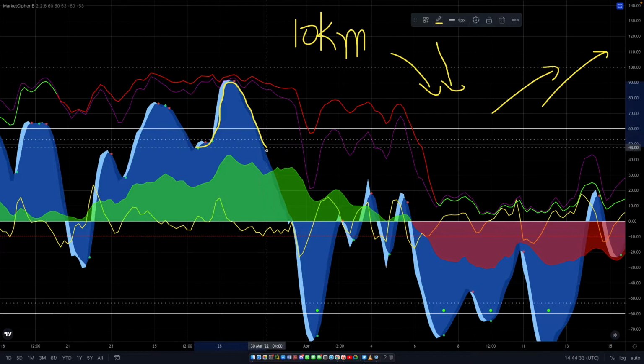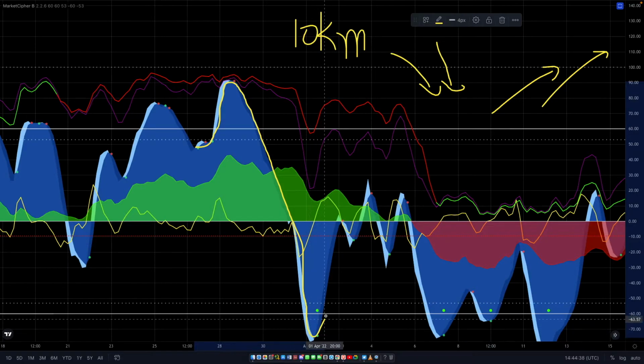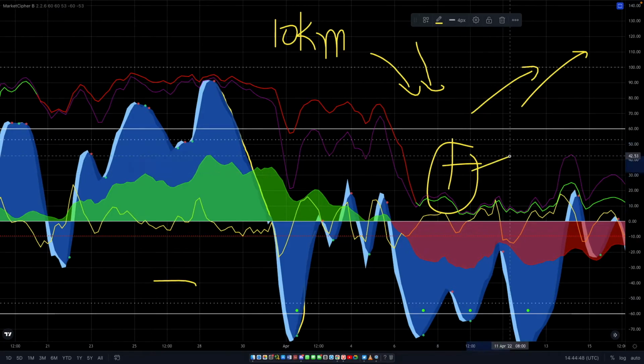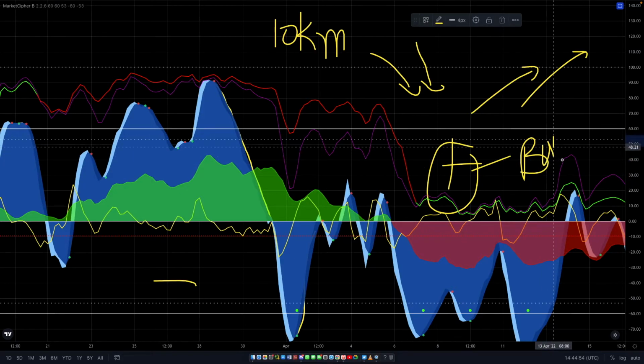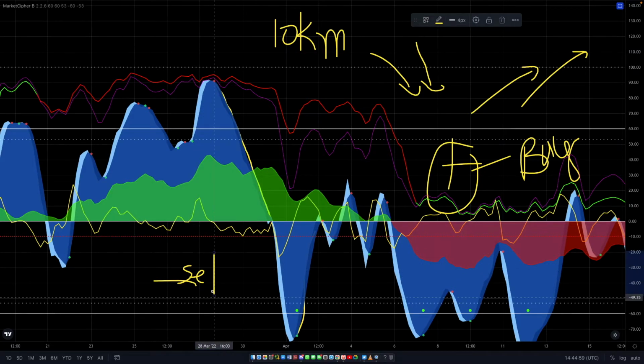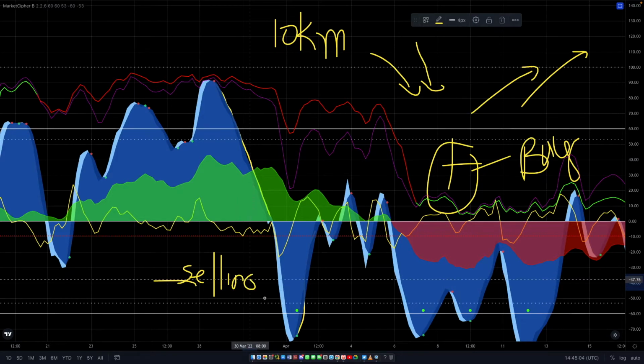Among the oscillators, we have what we call the momentum, which is something we already know in trading. Then we have money, which is liquidity. So we have territories of trading. We have the positive regions and we have the negative regions. The positive highlights your buying decisions or buying zones, right? And your negative highlights your selling decision zones, right? So we buy when it's in the positive and we sell when it's in the negative.